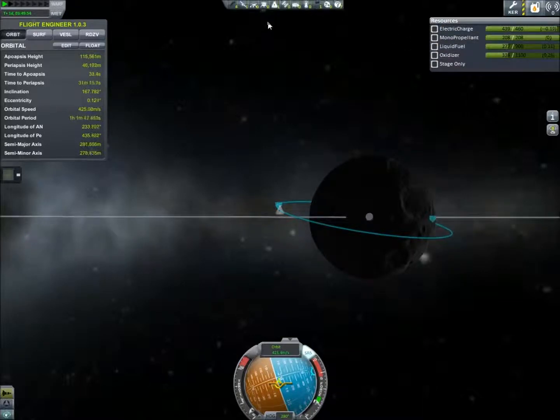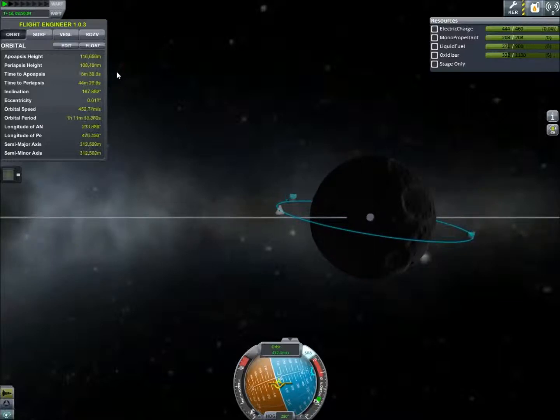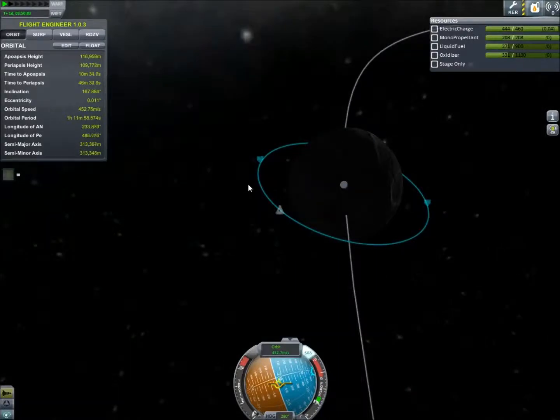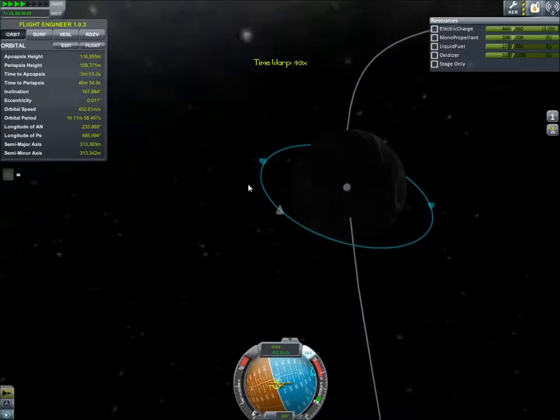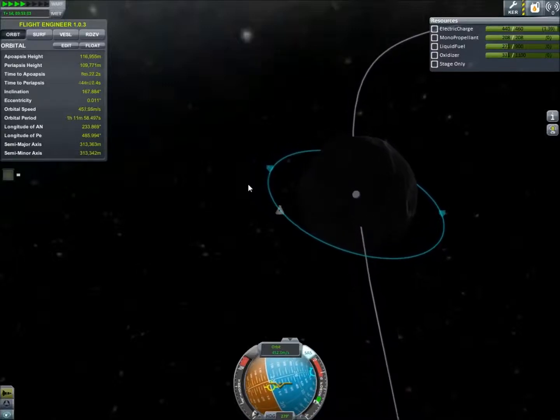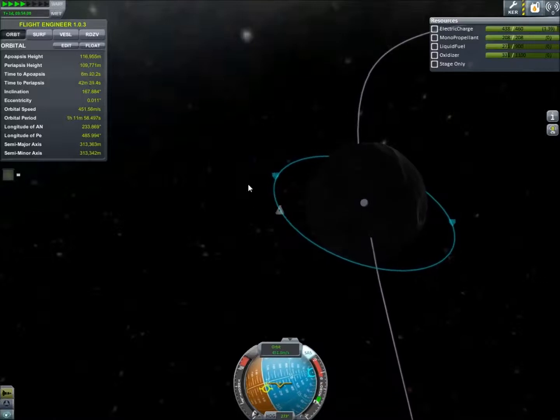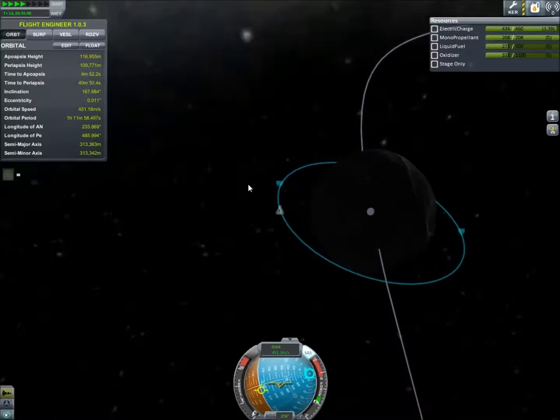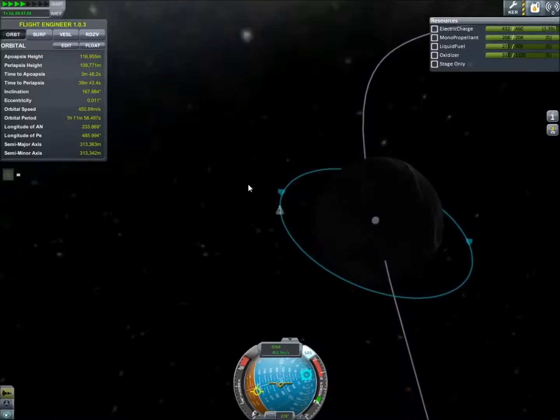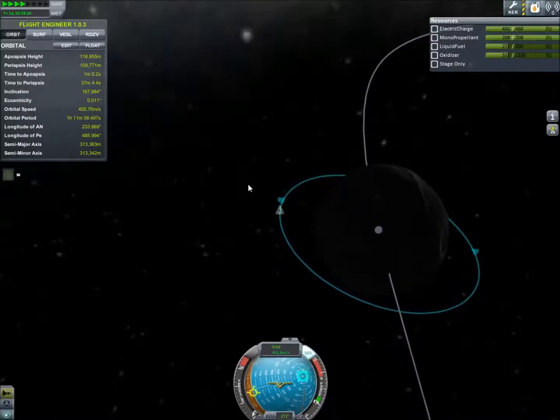So we're gonna burn slightly until that is as close to 115 as possible, or at least until that 115 changes. Okay. So our 115 changed to 116, and that's at 109. So I think we'll do one more adjustment burn just to get this thing as near to a round orbit as possible.